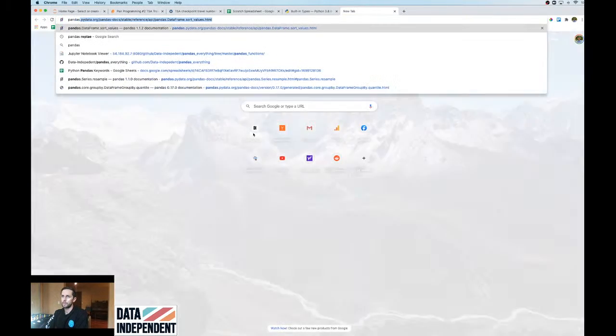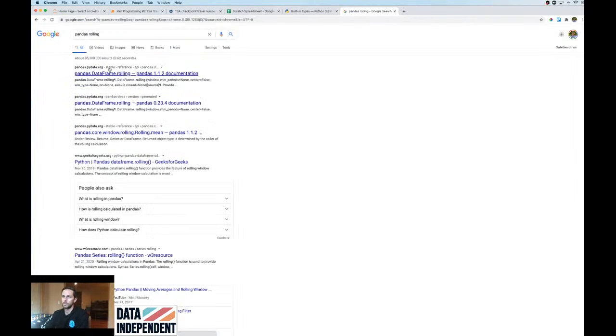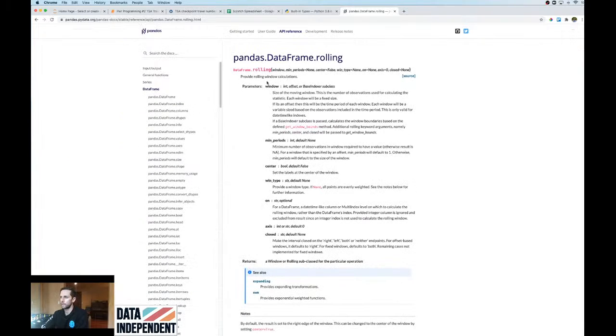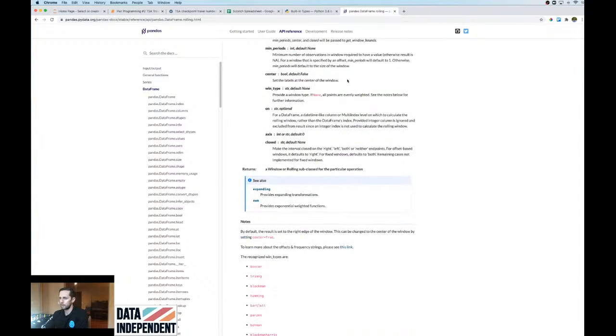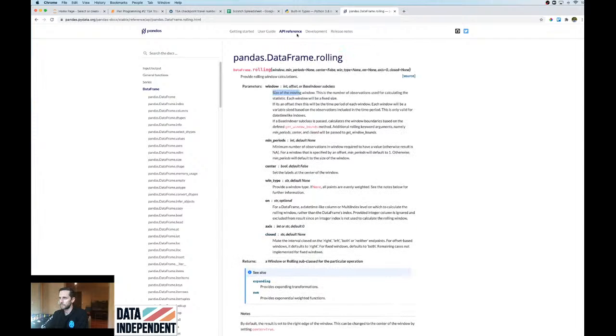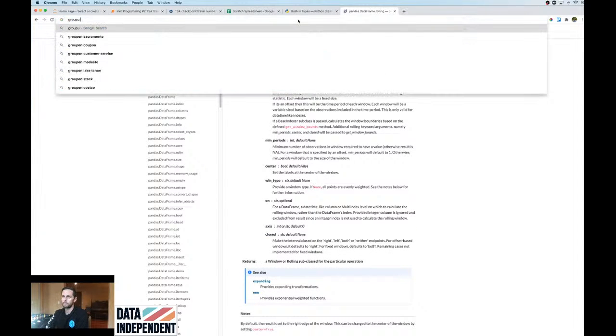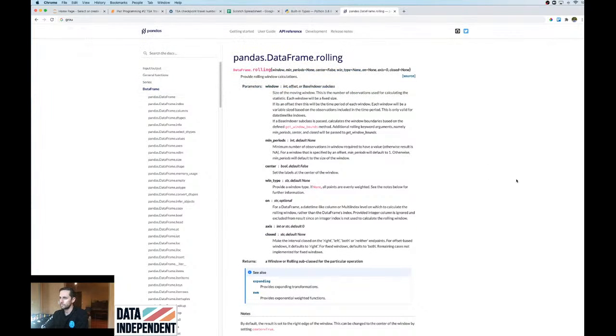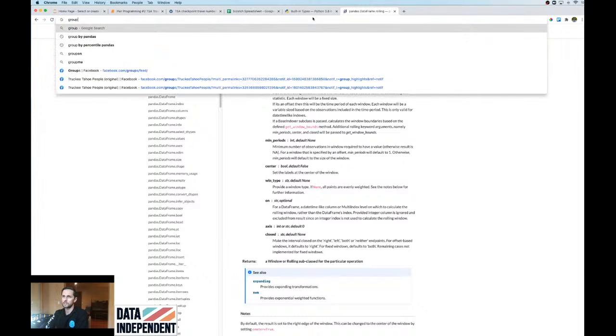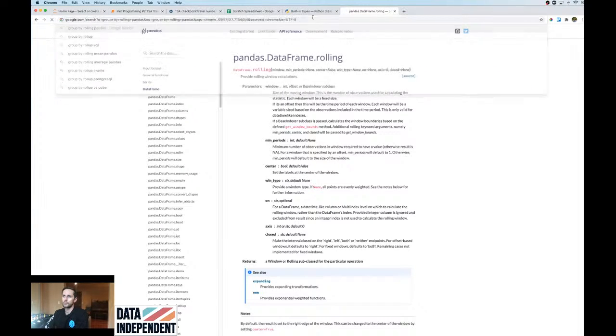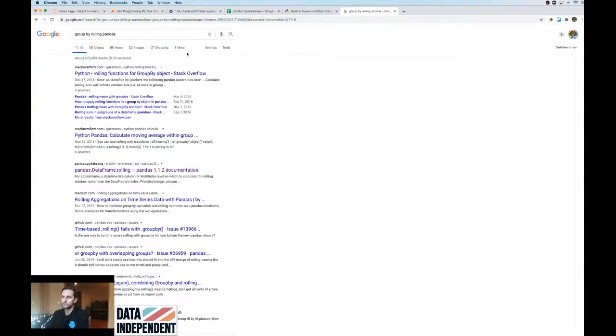Let me check the pandas rolling documentation, making sure I've got the right thing. Yeah, we're just going to call rolling right away. Size of the moving window. Great. I'm just making sure I get you guys what you need here.